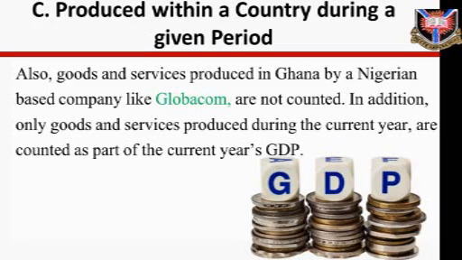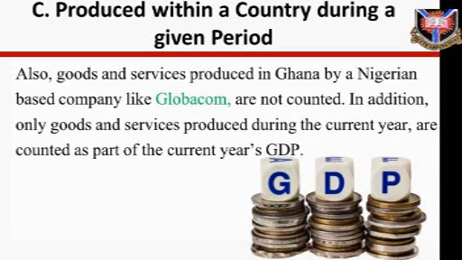Example 4. Suppose a 10-year-old house is sold to Mr. A for 5 million naira and Mr. A pays the real estate agent in charge of the sales a commission of 1%, which is 50,000 naira. The contribution of these economic activities to GDP is only 50,000 naira. Generally, purchases and sales of existing assets such as old houses or used cars do not contribute to the current year's GDP.